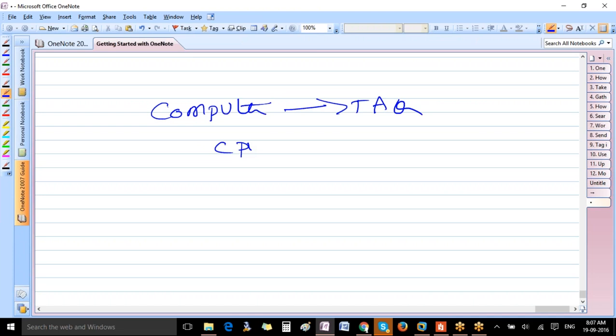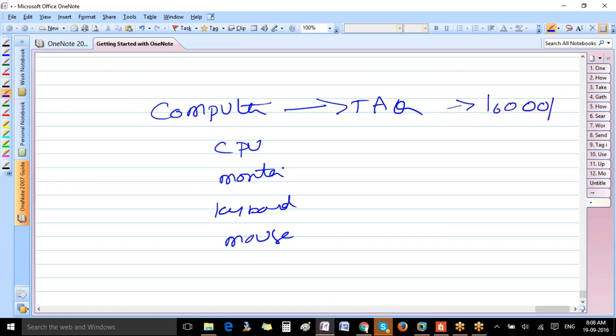Like CPU, monitor, keyboard, and mouse. We have certain components. We already discussed that we would be pricing either at the header level or at the item level. Suppose the price of the computer, that is TAQ, at the header level is 16,000.